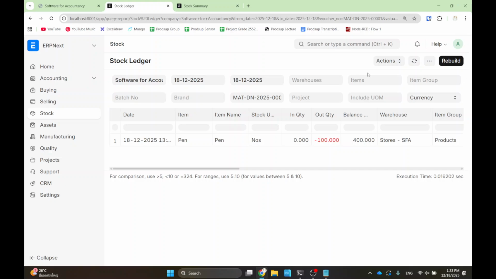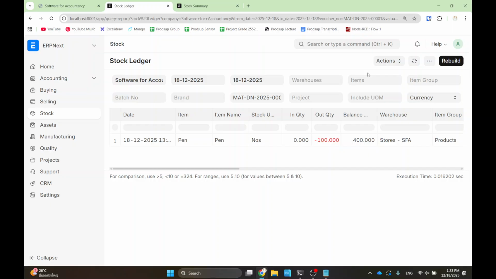Very straightforward. But once you start to combine the accounting ledger and the stock ledger, it can get pretty complicated, as you will see in manufacturing, for example, where a lot of things are coming in and going out. But for now, it's very simple: just 100 things leave my warehouse, so that's my stock ledger.